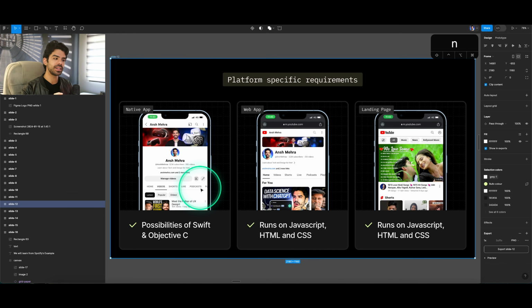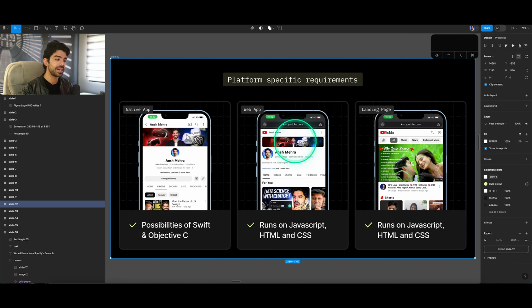And the possibilities are usually restricted by what you can do in Swift, which is a language used to develop Apple apps, and Objective-C. So you can put in a lot of animations, a lot of Lottie files. You can do a lot simply because you have the option of compressing all of that data into that native app. That is why native apps are like 100 MB, 150 MB. All of that data is stored in the app, so it instantly loads when you tap on the app.